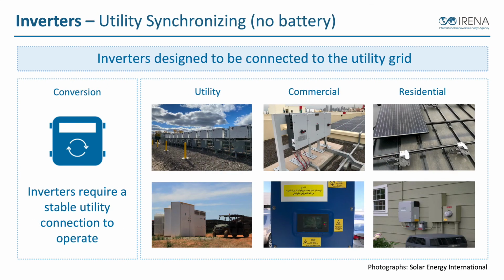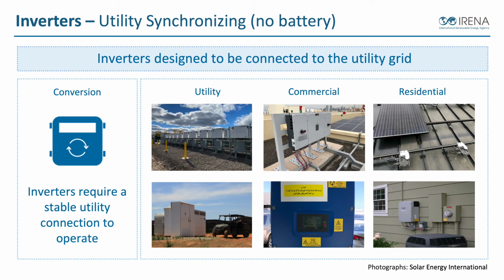Now, when we look at taking a step further into this utility synchronizing type of inverter, these types of inverters are very common in the market, and they're designed to be connected to the utility grid. And they can be built on different scales: utility scale, commercial applications, and residential applications.